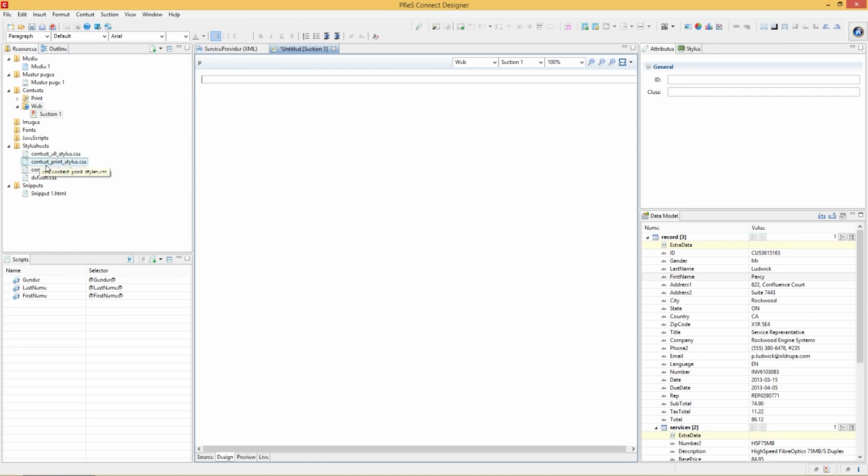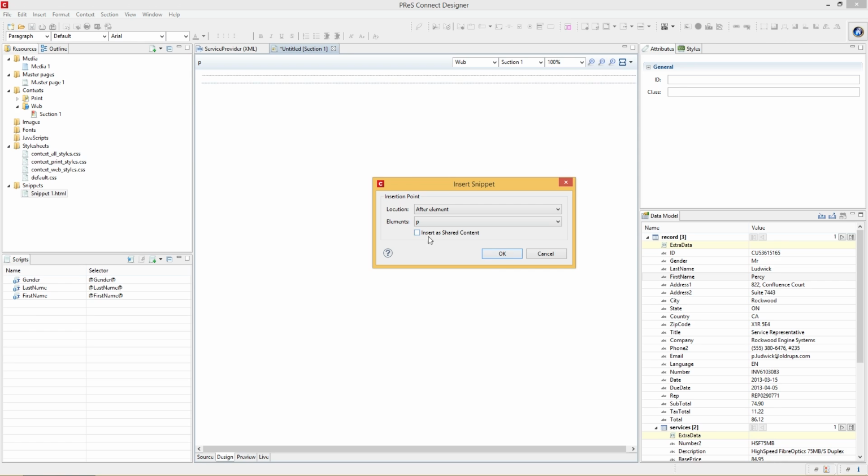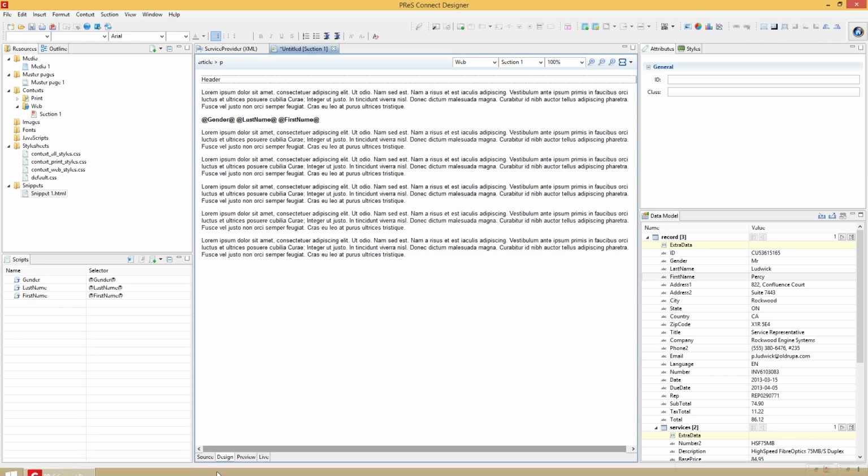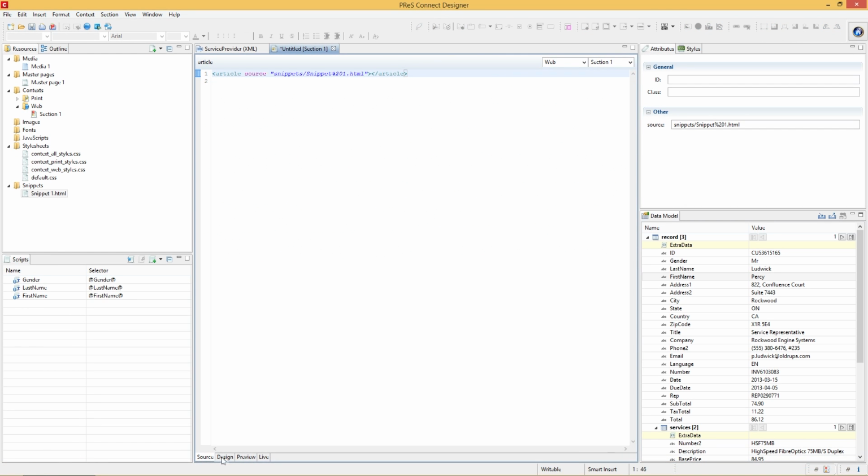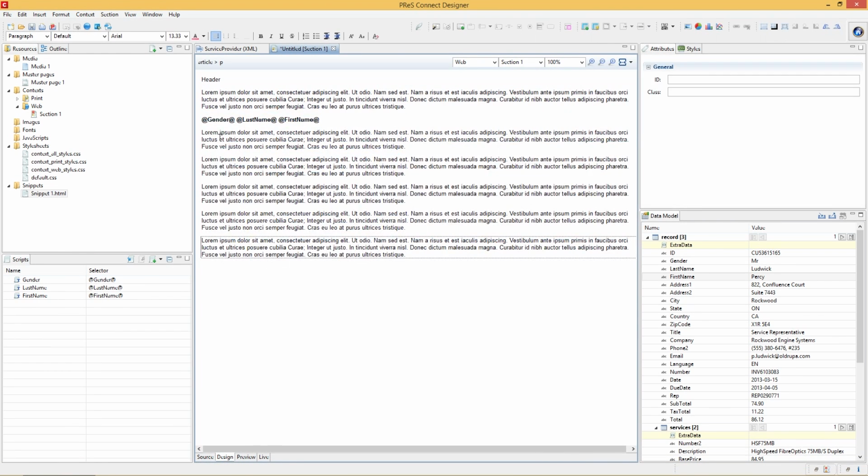Doesn't really matter. They work in all of them. When I drag my snippet directly onto the page, I still have the same option. If I uncheck this option, it'll just copy the snippet into it. And if I insert as shared content, it's going to make a duplication. So if I look at the source here, I have the same thing.